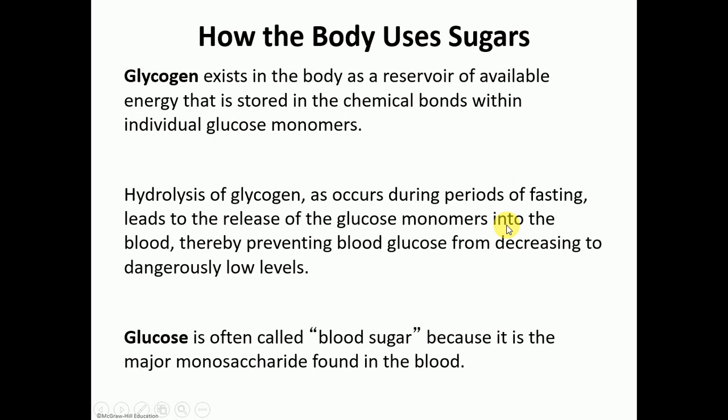And this is when the glycogen that we have stored within the liver and skeletal muscles will start to break it down into glucose in order to burn it and use it for energy in between meals. Okay, and glucose, that would be your blood sugar, since most cells need glucose to burn in order to produce energy.